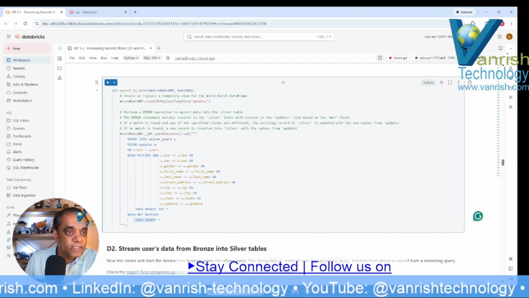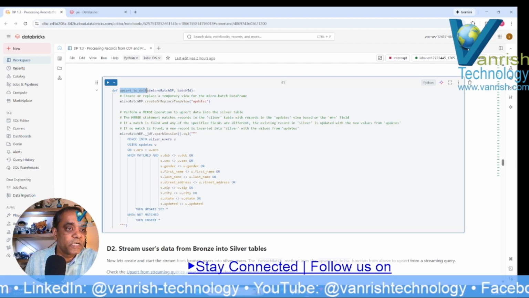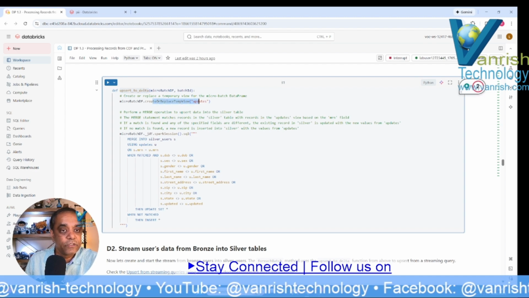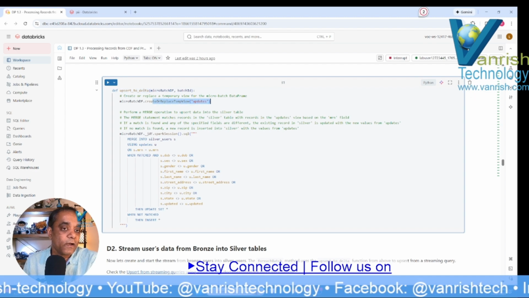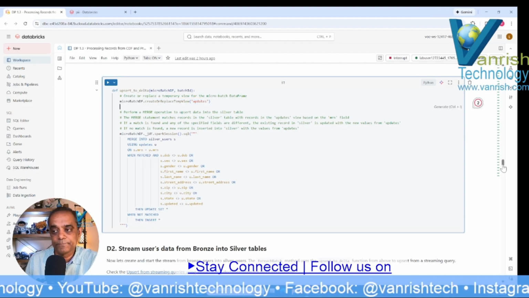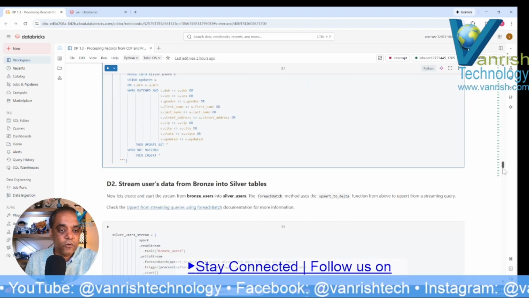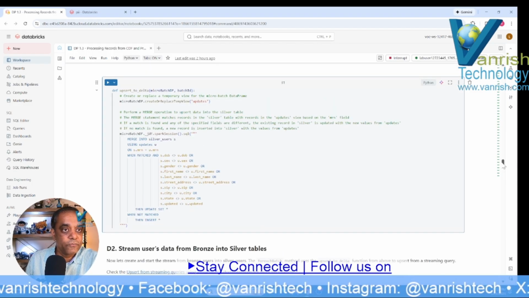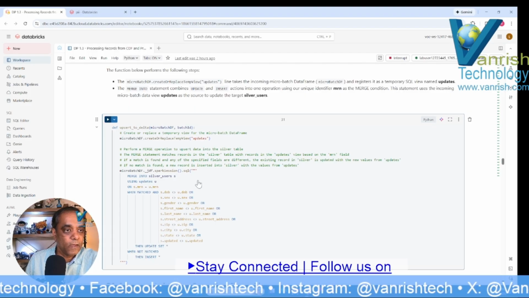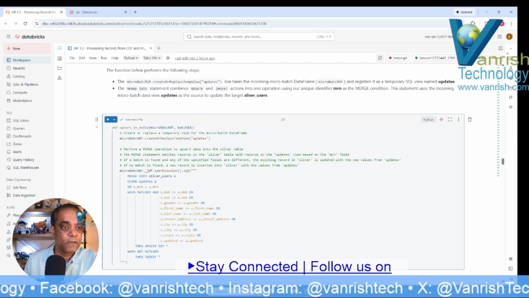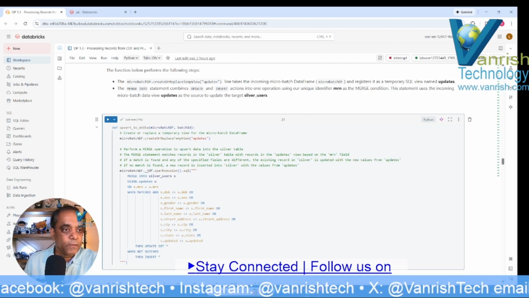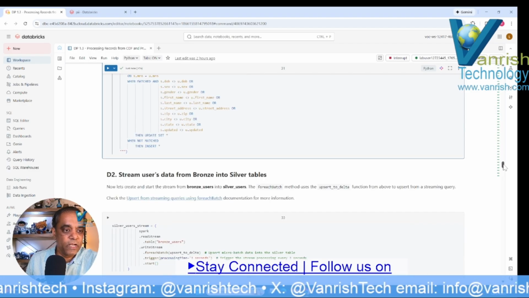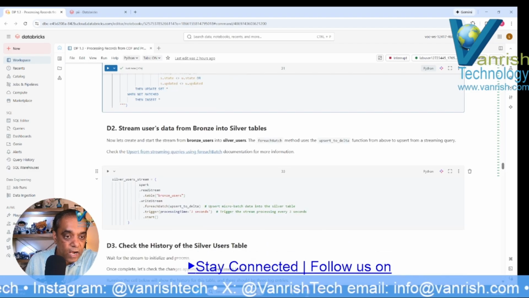The name of the function is upsert to delta. And then we create a temp view, updating into the temp update view. Now we can call this function over here. Let's run this function so it will be available for us. So I created this function, upsert to delta, and now it is executed and available. Now I can call this function at this level.